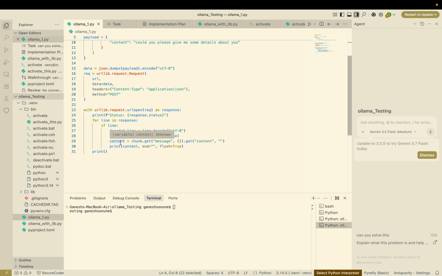And then the content we are creating is chunks.get message.get content. We have a JSON format, and in that JSON we have a message and content. So it will loop over the message and content, get the content from there, and print the content. If you print that, it will get the response for you.